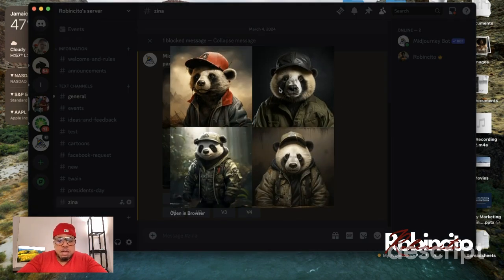We got 4 images of a panda wearing a hat. We could get more specific in order to get a more specific image, but basically that's what we have here, panda wearing a hat. Now it's going to generate in 4s.